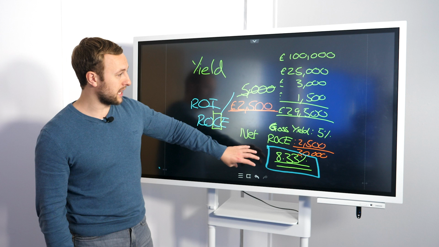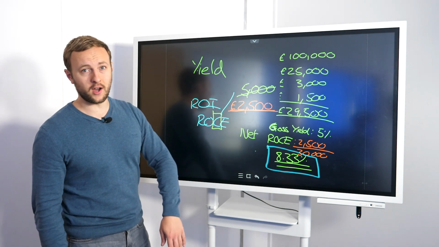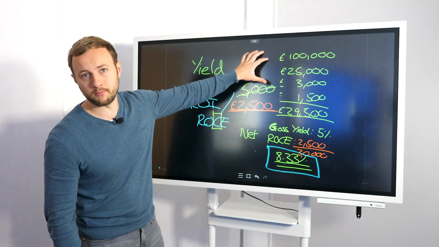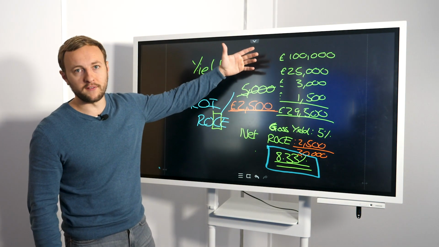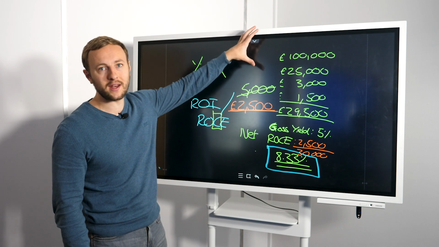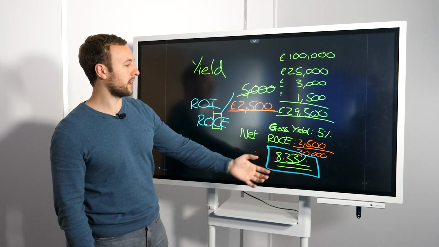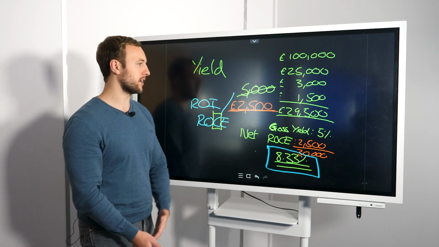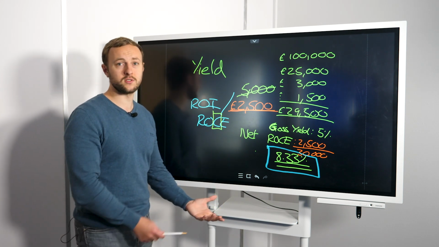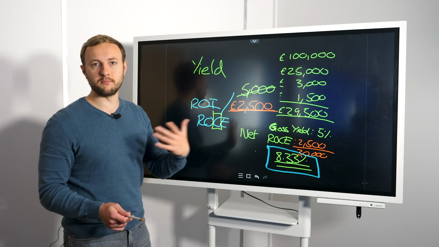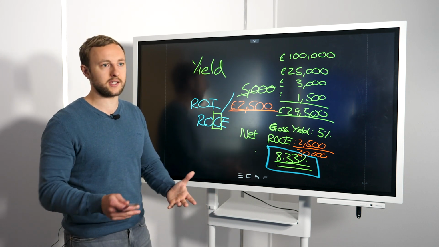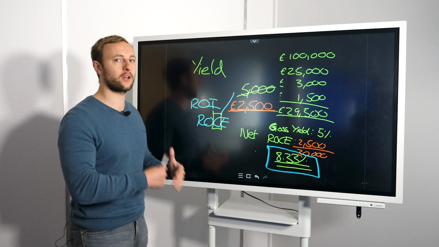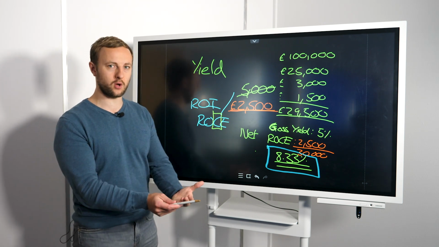So yes, there's then after refinance. So for example, if I then increase the value of that property by putting a refurbishment in, it might be worth 120,000. And then I might refinance and I might only have £15,000 left in. And if I'm getting 2,500 on 15,000, suddenly my return's gone up quite dramatically. We're now talking in the teens, the high teens. However, I cannot guarantee what a refinance is going to get in.